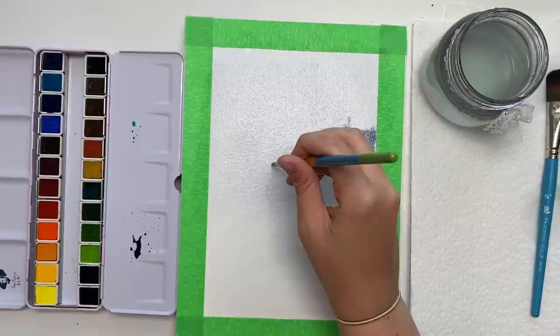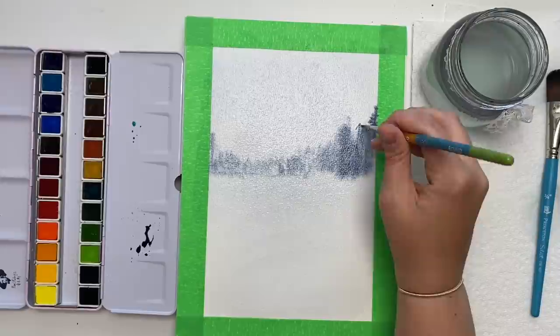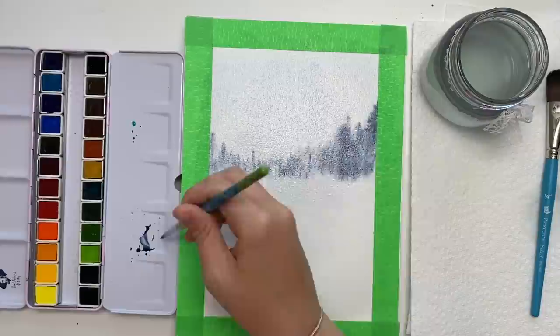So the whole background is wet. Used my mop brush for that. It's just easier to get a large area wet with a larger mop brush. And we're doing some wet on wet trees, so it looks like they're misty in the background. Just doing a lot of vertical lines, not even horizontal lines for the branches, not many.